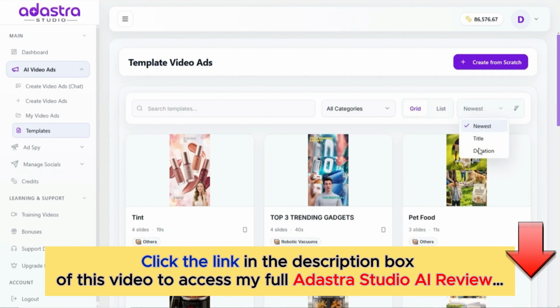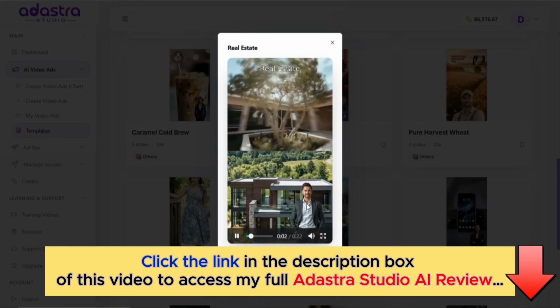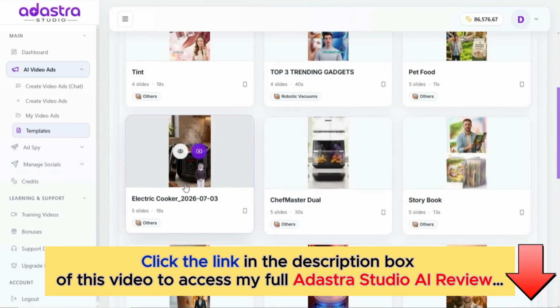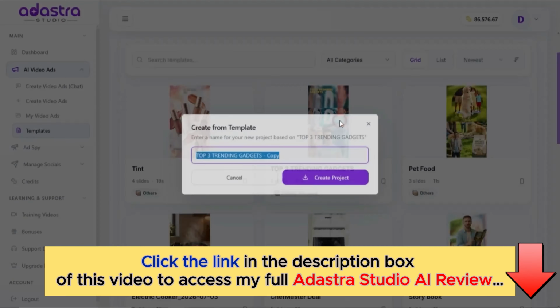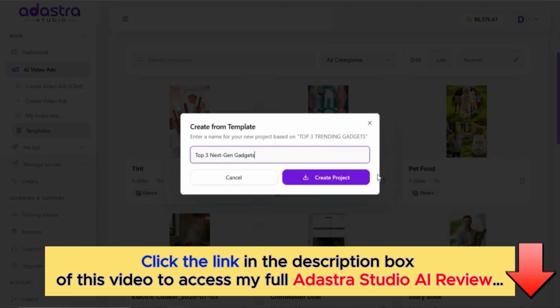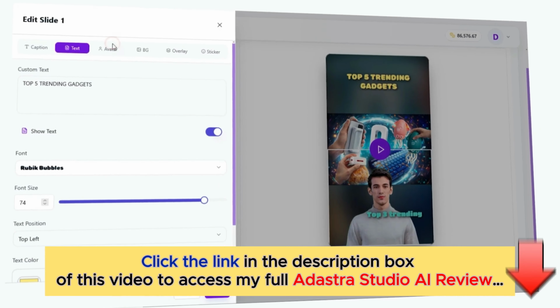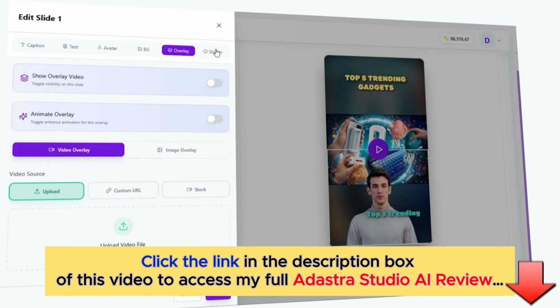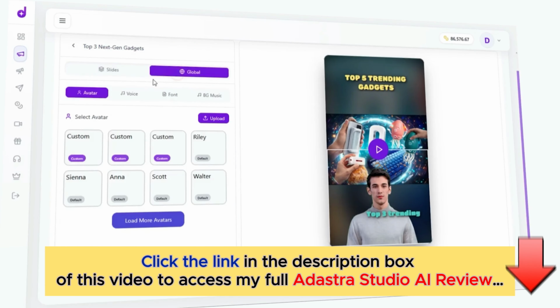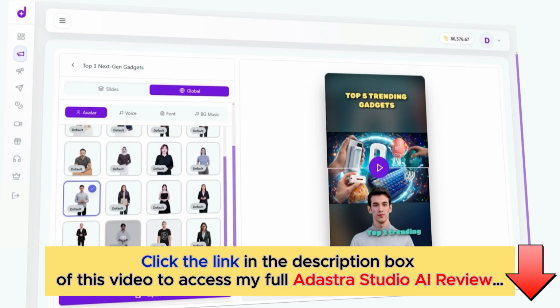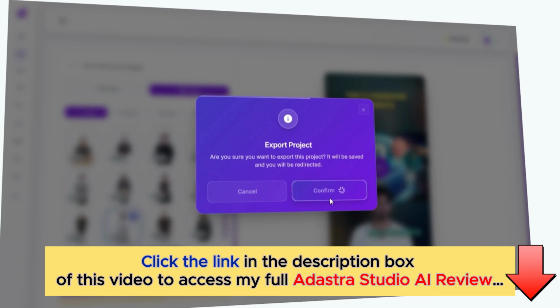Just browse the library and find the style that fits your product. Pick the template you love and it opens up ready to customize. Looking for a modern home that blends luxury, comfort, and smart? Then it's as simple as one click to make it yours. Swap in your own product details, images, and logo, and the template instantly becomes your ad. No design skills, no starting from a blank screen. Just pick, edit, and you're done.